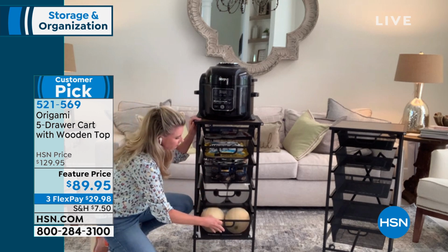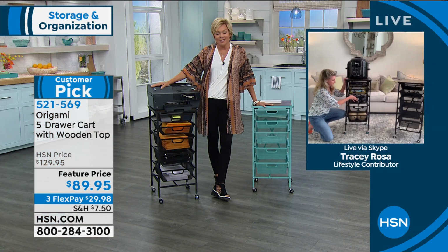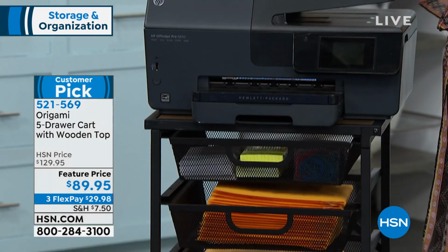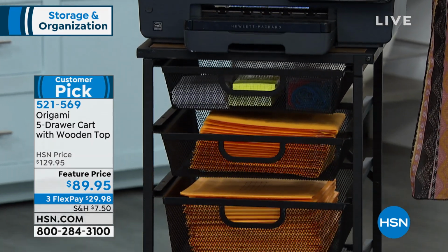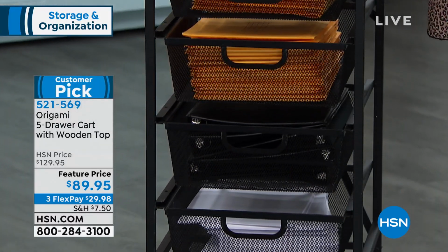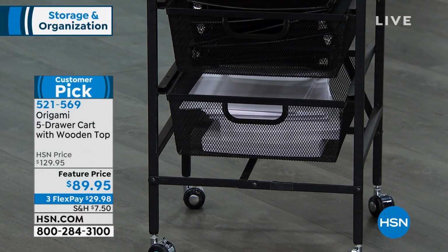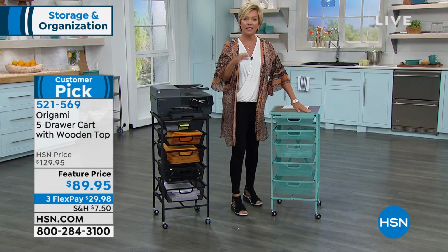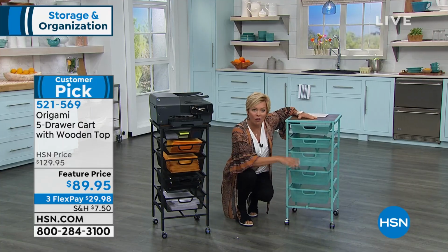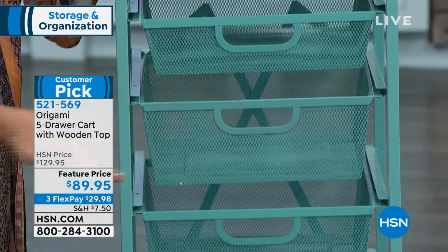I happen to love it as a kitchen cart because most of us, drawers are at a premium, and the fridge gets filled up. I go maybe every 2 weeks to the grocery store these days with my mask and my gloves, and I load up. I don't go any more than that. So I'm pretty much filling my fridge with everything I can, but I love the idea of keeping your fresh produce here. Your potatoes, they'll last forever. Or your bananas or your fresh pineapples. I might not put pineapple in here, but you know what I'm saying, apples and oranges and onions and all the things that you need space for, and most of us don't have enough kitchen countertop space.